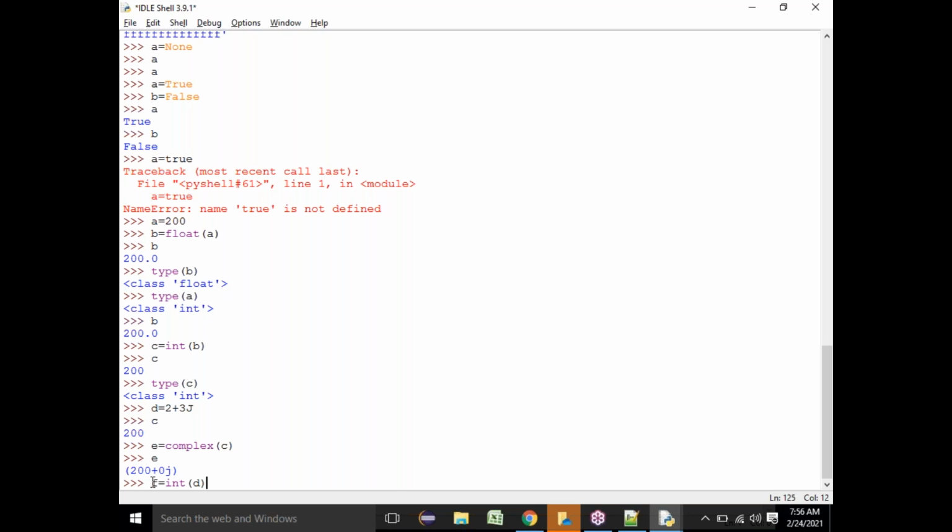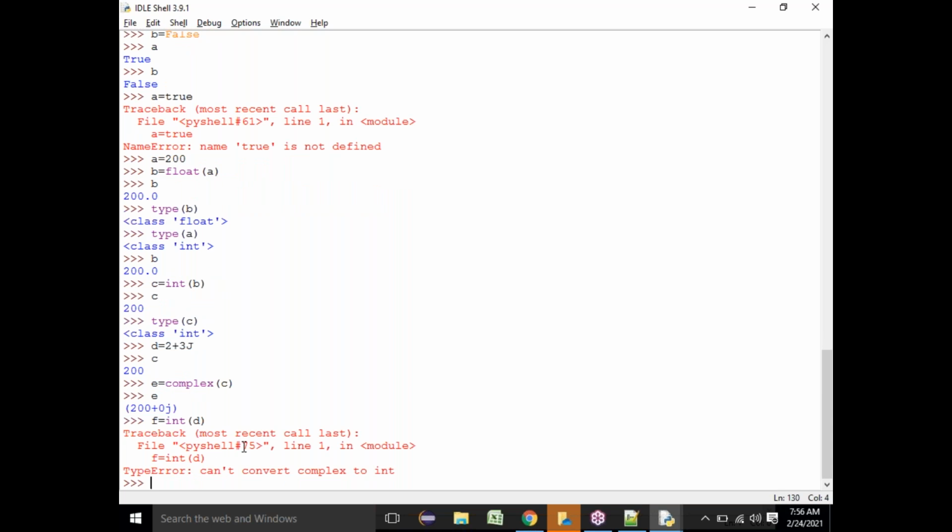If I say that, I'll get an error. Cannot convert complex into integer because integer will have only the integer type, that means only values from minus infinity to infinity. But d consists of a real and an imaginary part. The real part I can consider, but what about the imaginary? It should not be considered. So I cannot do it this way.